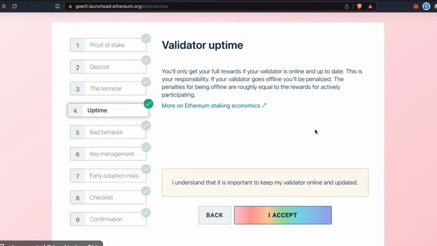So let's say that you are offline for 6 hours. As soon as you start attesting again, it'll take you 6 hours to get back to the same balance you had before the attestation leakage. So it is very different from slashing. It's more like between half and two thirds of the time, so it's even faster.